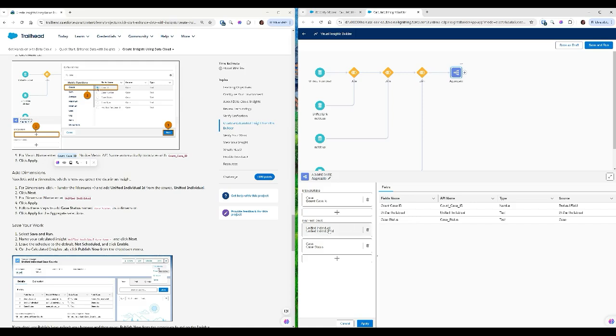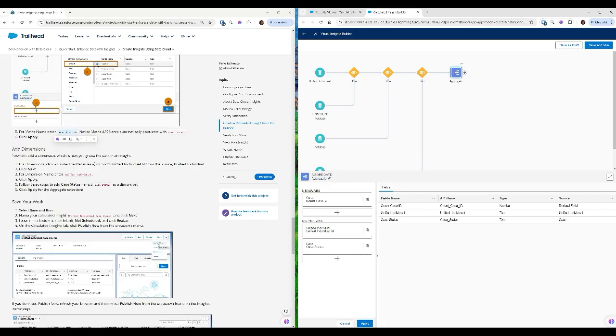We're going to group by the unified individual and then by case status, and then we'll get a count of how many cases for that individual and that case status. Now, let's see here. Click Apply for the aggregate selections.